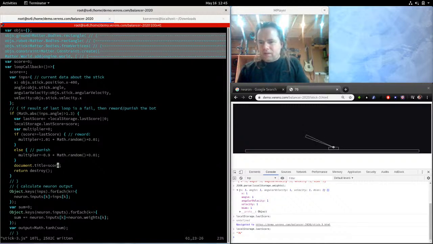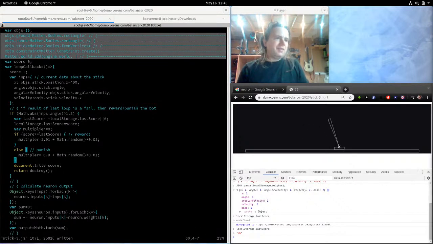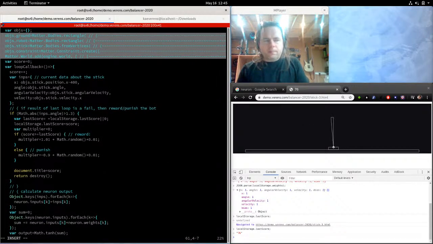Right, okay. Now, which one are we going to punish? Which input are we training at the moment? Well, to do that, let's have a look at the iteration. The iteration in a training is how many times we have done this training so far. And what I'm going to say is that every 10th iteration we're going to swap out and train a different thing. So at the moment we have 5 inputs that we can train. You've got X, angle, angular velocity, velocity, and bias. And every 10 iterations we're going to swap out and train a different thing. Alright? So what is the current iteration?